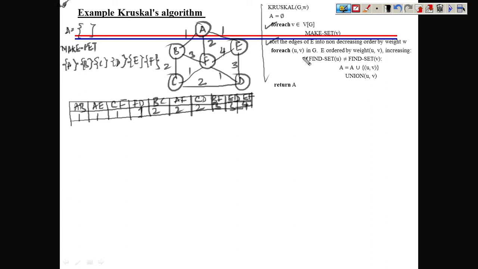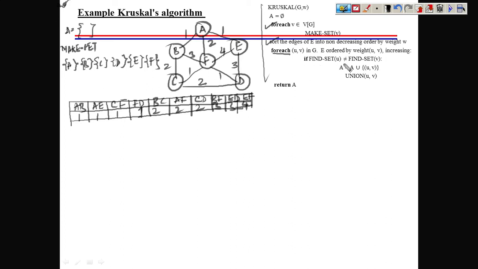Then for each edge UV in G, so for each edge which is given in the graph, arranged in increasing order, we have to perform some task because we are in the for loop. We have to do some task for every edge. What is required?